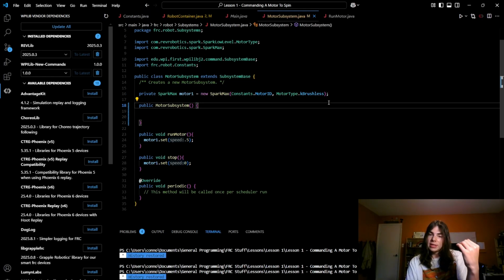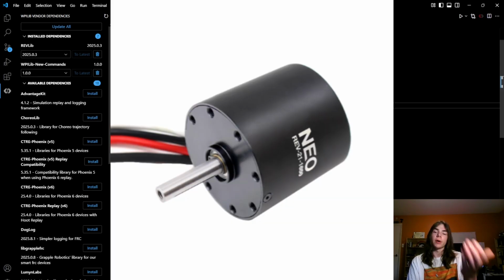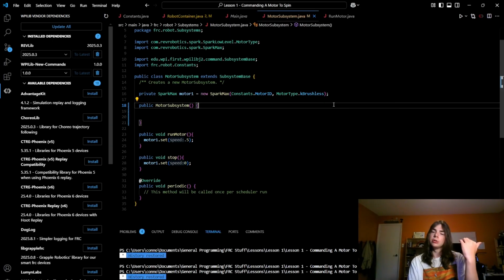We also have the motor type, and this will always, or should almost always, be one of two types. You're either doing MotorType.kBrushed, or you're doing MotorType.kBrushless. This tutorial right here is made for a brushless motor. Those are usually what we will be using. If you are using the kitbot, you might be using a sim motor, but we're not getting into that right now.